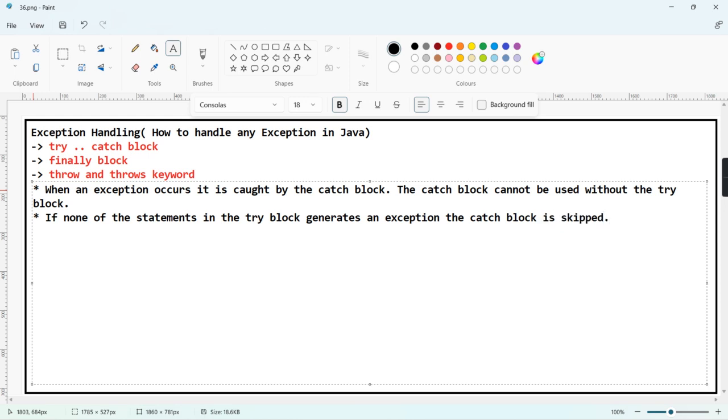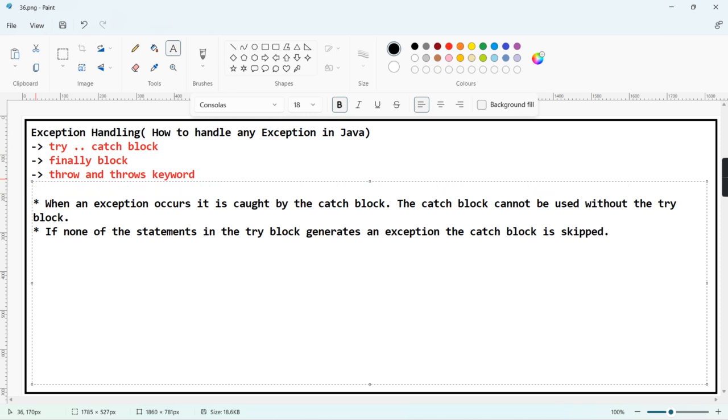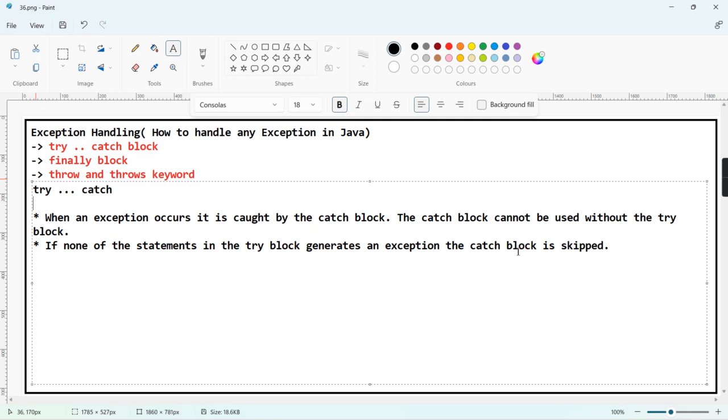So if there is no exception in our try block, the catch block is skipped, and it will not execute that catch block. All right, so this is for try and catch.